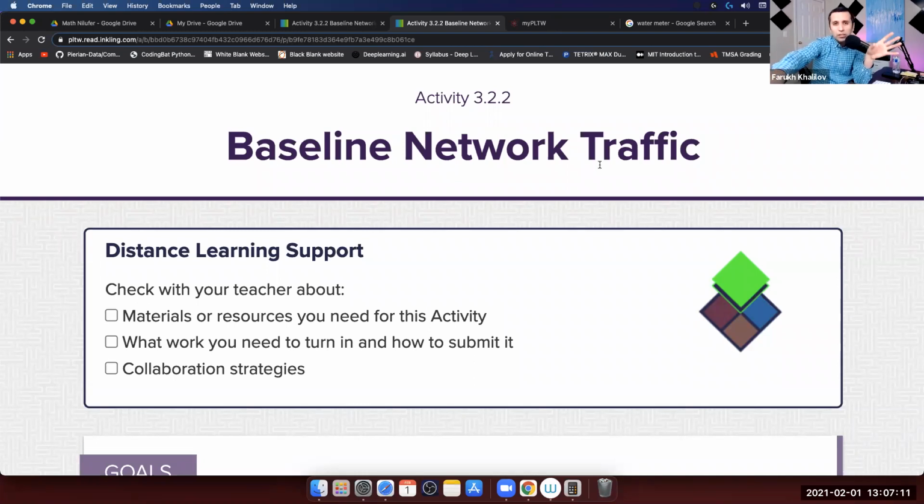Now, what PLTW advised us to do is not do this activity in one day. So I will split this into 2 or 3 lessons: today, Wednesday, and Friday. I will do about a third right now, because we need to go slowly, understand the idea, and get used to it. If I show you all of it right now, it will take about 1 hour, and I believe you will probably forget some stuff.